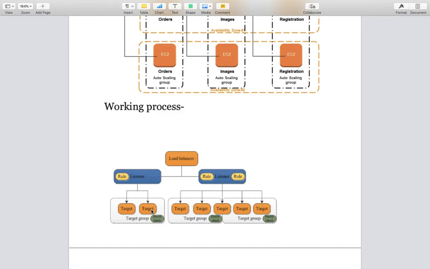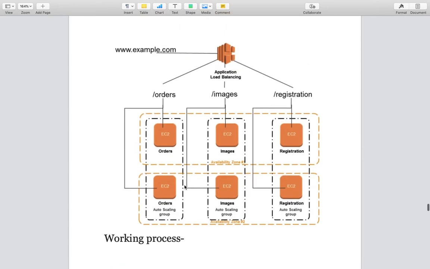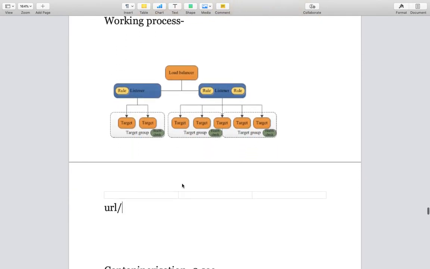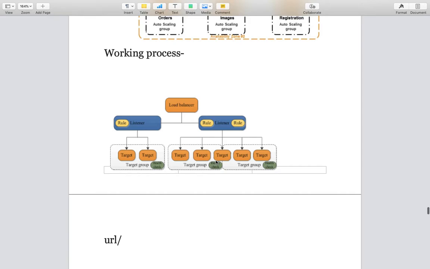Okay, remember these things, and don't forget to add a health check in your load balancer and in the target group also. Okay. So this is all about the load balancer. Still, if you have any doubt, you can comment in the comment box. And okay, so let's go to the hands-on of how you can create the load balancer in the AWS cloud.